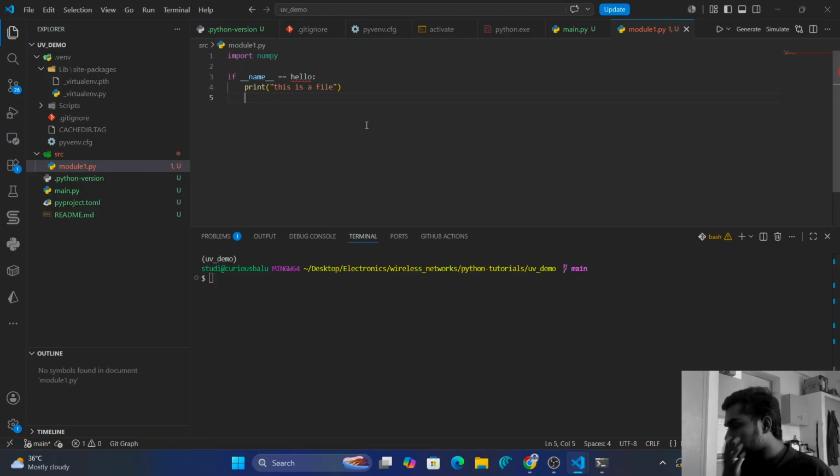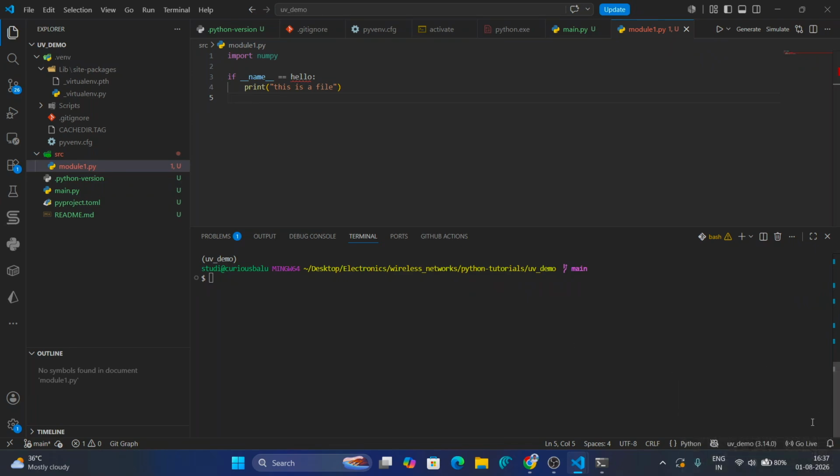To change this, look at the bottom right corner of your VS Code. Let me change it, you are unable to see it. This one. Now you can see it here. This one, you see, UV demo.